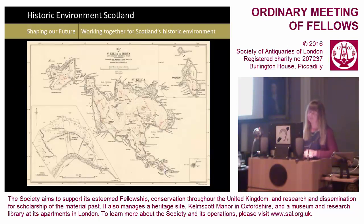The evacuation of St Kilda in 1930 and the perception of abandonment that was affected by this is well rehearsed in the literature, but I suspect few people will be aware that Hirta was the last inhabited island to be mapped and published by the Ordnance Survey, having been omitted from the coverage of Harris and North Uist some 50 years earlier. For St Kilda, the first Ordnance Survey map appeared in 1928 and was based on mapping work undertaken the previous year by one of its retired officers, John Matheson. And this always strikes me as sadly ironic, as it was only 3 years before the islanders left for their new lives on the mainland.